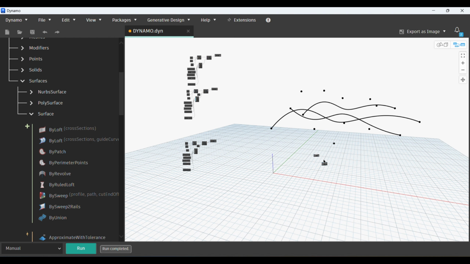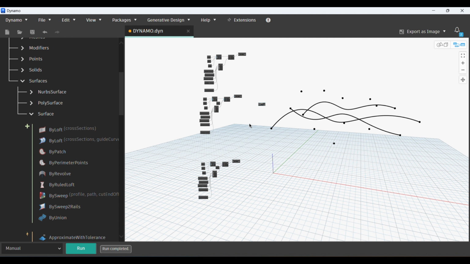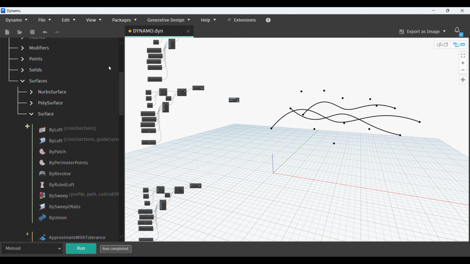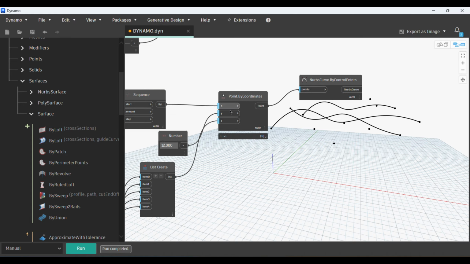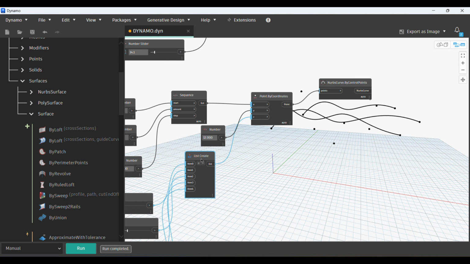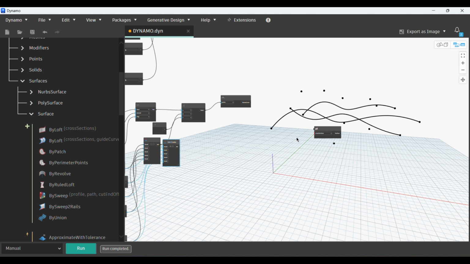Is that it? Just make it here, and then I'll just go here, go to lists. Where is my list? Here, Control C and then Control V it here.